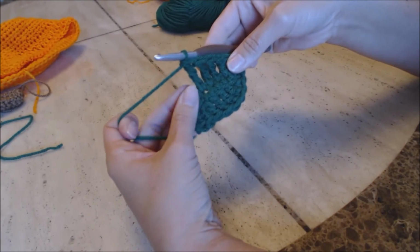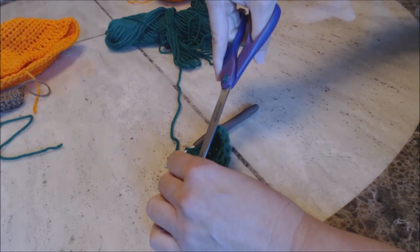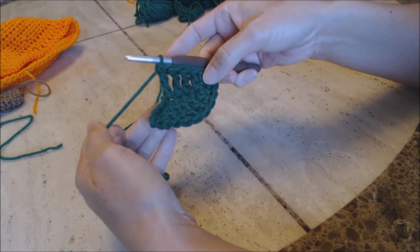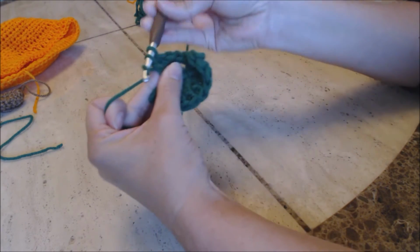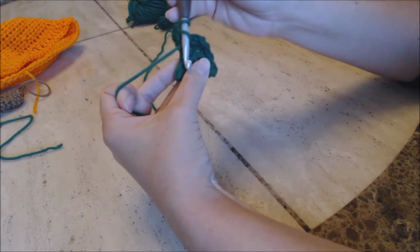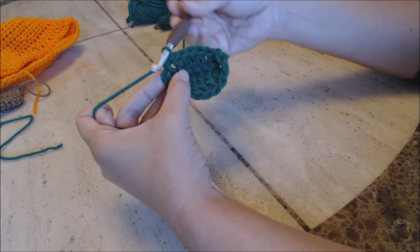So now we can go ahead and cut this loose strand in the middle that's getting in the way because we buried it enough in our work. So now we're going to do a double crochet into the next stitch, yarn over, go into the next stitch, yarn over, 3 loops on the hook, yarn over, go through 2, yarn over and go through the last 2. Now we're going to do a half double crochet. So yarn over, go into the next stitch, yarn over, you have 3 loops on the hook, yarn over and pull through 3. And then in the last stitch there, we're going to do a single chain.